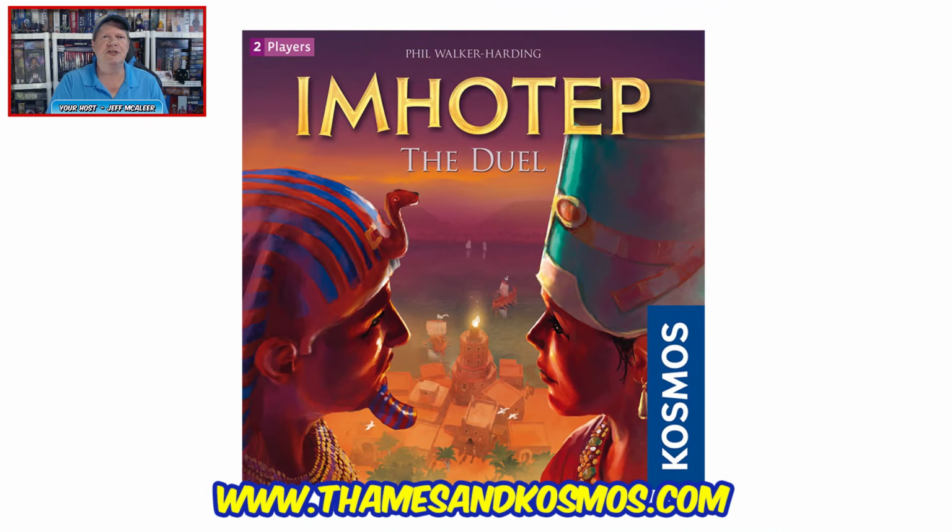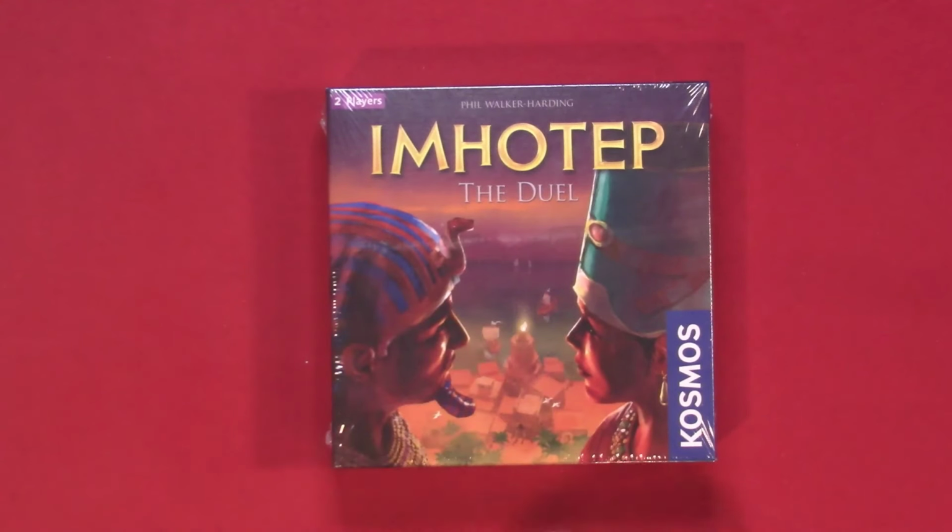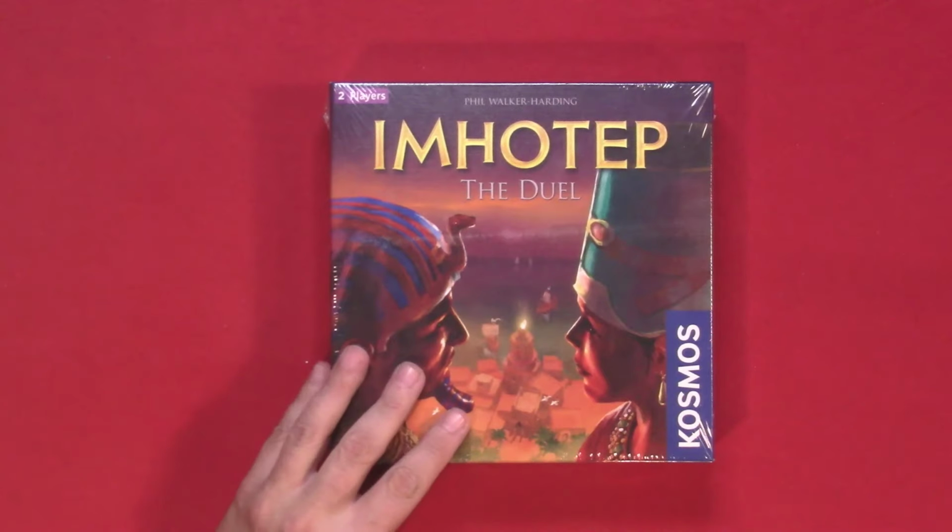Now, today I am taking a look at Imhotep the Duel, which is from KOSMOS Games. It's designed by Phil Walker Harding with artwork provided by Miguel Coimbra, Michaela Keenley, I'm taking a stab, and Klaus Stefan. The game is for two players, ages 10 and up, plays in around 30 minutes, and is available right now, carrying an MSRP of $19.95. So let's move on over to the other camera, because I have Imhotep the Duel right here.